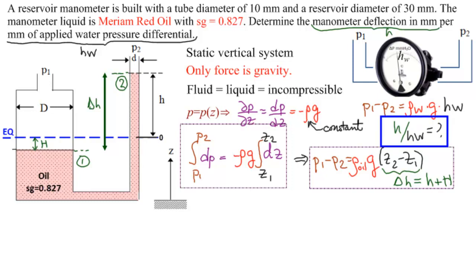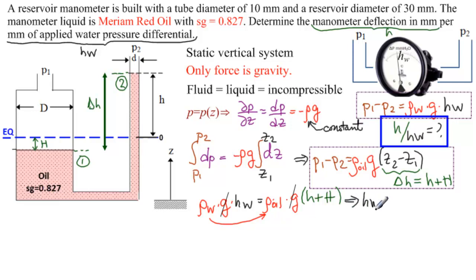Now we're on to part three where we solve the problem. We have two equations with p1 minus p2. Here's our other equation, and we're looking for h over hw. This one has hw. This one has a slight problem with that capital H. Rho w g hw equals rho oil g times little h plus big H. The g's cancel. If we put rho w on this side we get SG. So this means hw equals SG times little h plus big H. Our problem is that we don't want this big H here. We only want little h. We want hw and h.